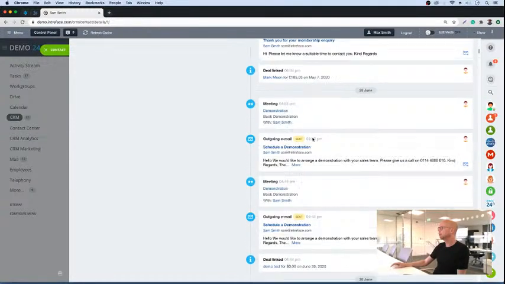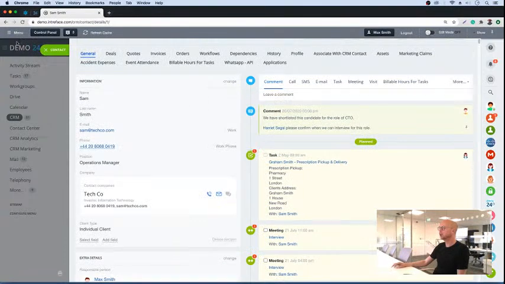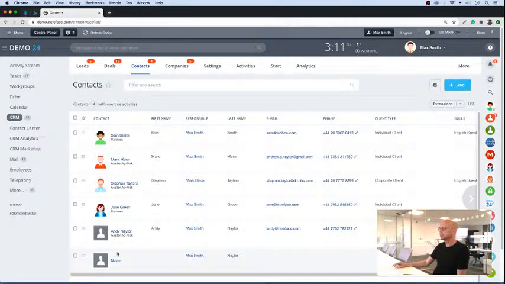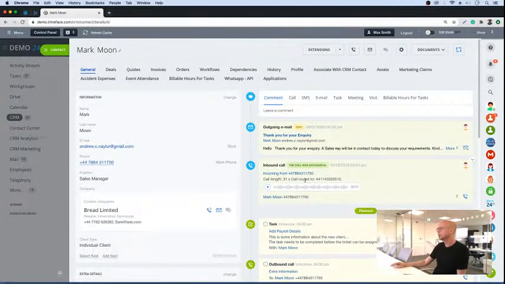I can't see any on that one, but they sit essentially in the activity stream. So a quick look in this contact. They record in the stream like this, and you're able to play them back at any time. So if you've got permission to access this contact here, then you'll get access to the call recording.